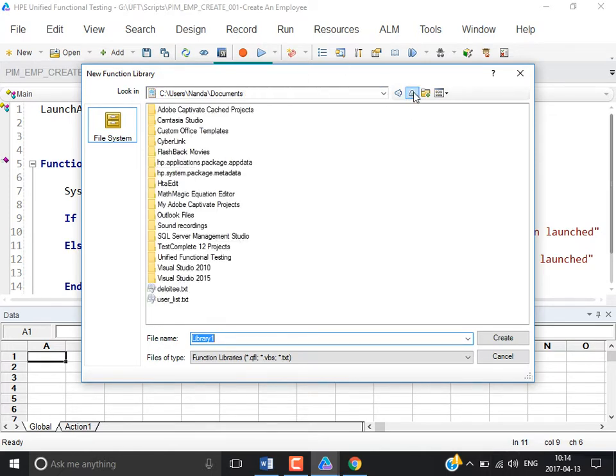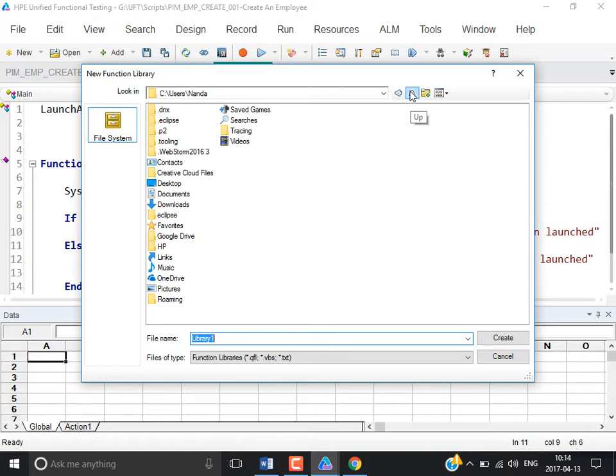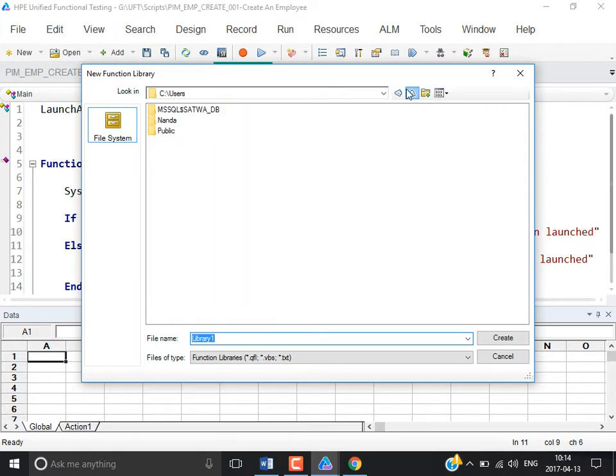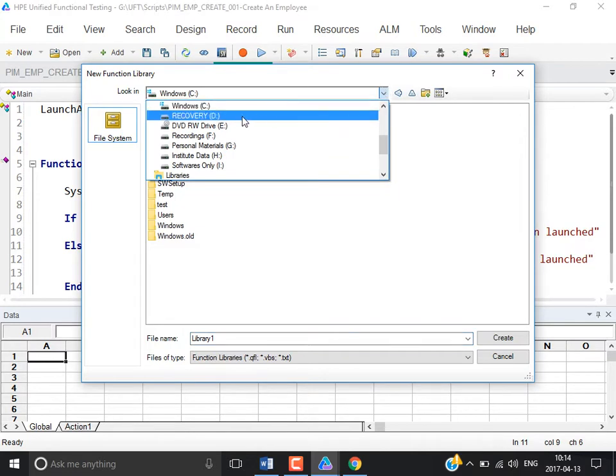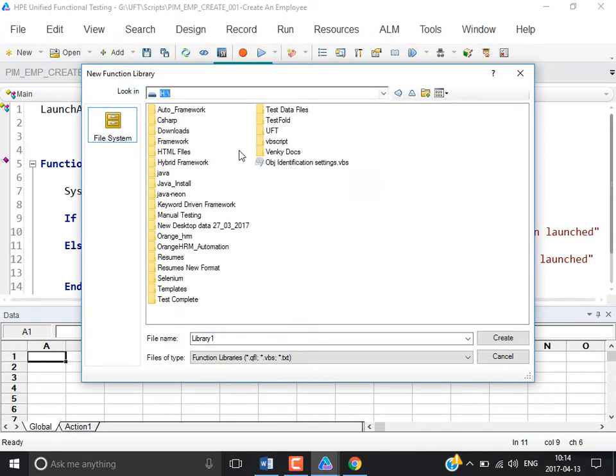You can give any of these extensions, either QFL or VBS or TXT, but ideally we prefer to use VBS. Why we prefer VBS, you will slowly understand.